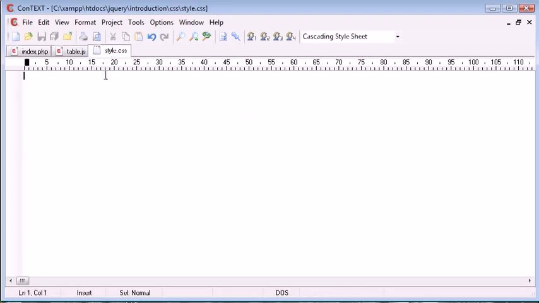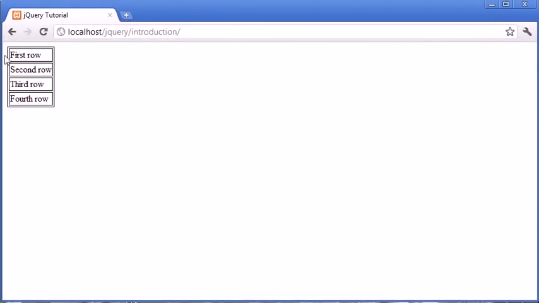So inside style.css, let's go ahead and change the styling of this, and we're just going to go ahead and create some borders on this. So we'll say border 1 pixel, solid, and black. Here we're also going to need to say table tr and also table td, and that'll just ensure that we get borders around everything. So now that we've done this, we want to go ahead and use jQuery to highlight the even rows or the odd rows depending.